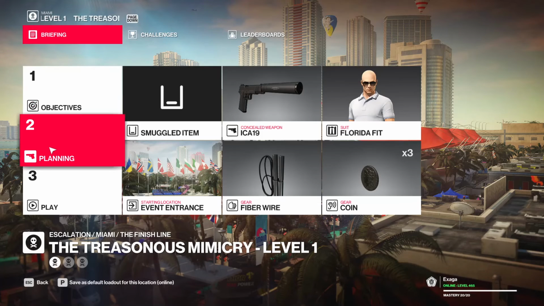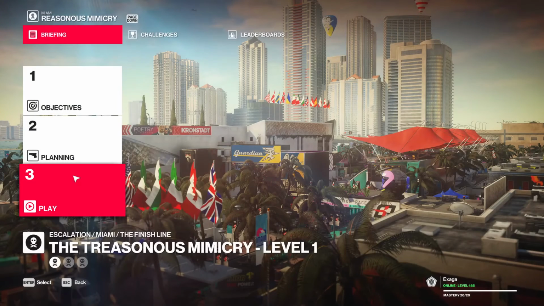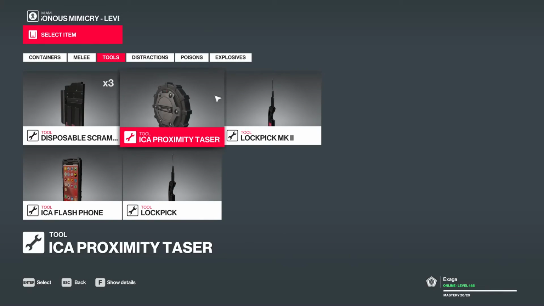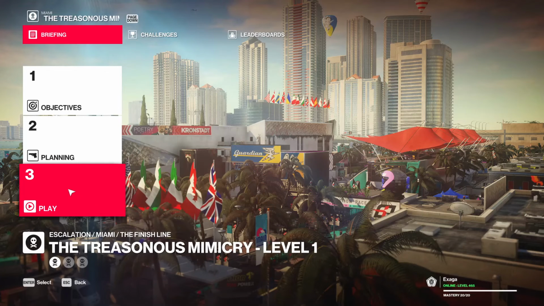So let's start. I love to start at the Dolphin Fountain location. It's a little bit away from the default starting location of the front gate. I'm also going to take a lockpick. I don't think there are any other doors I need it for other than the ones in the underground car park. But this is going to be our loadout for the mission, and let's get straight into it.